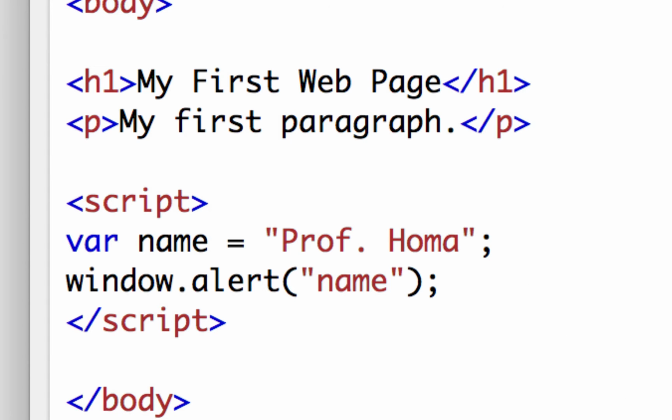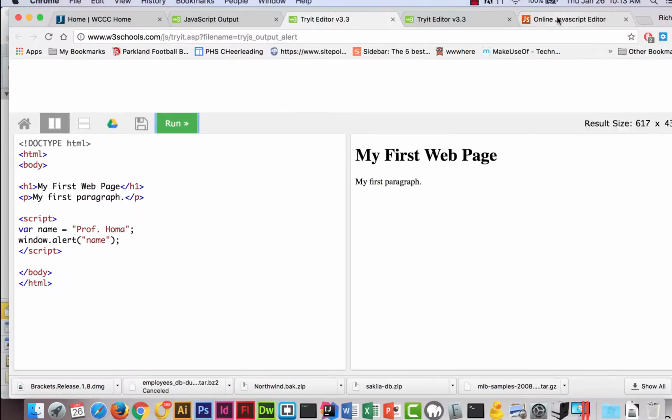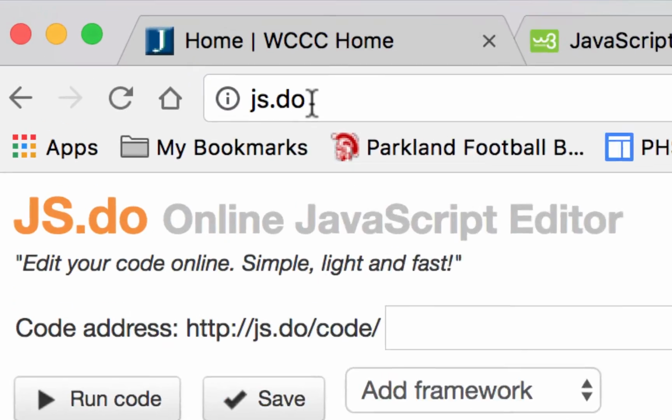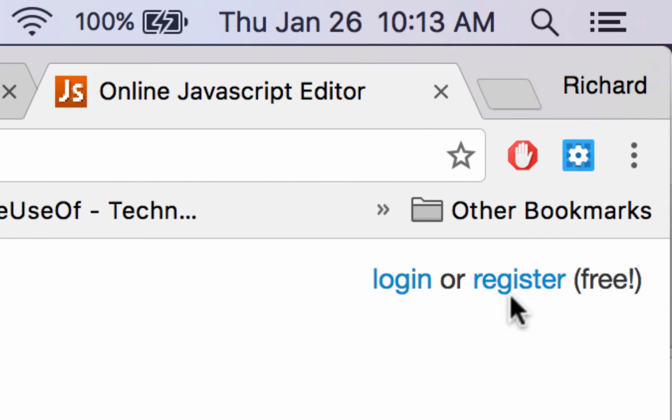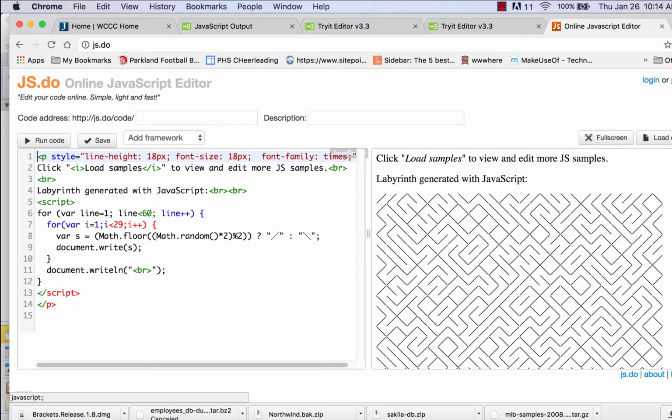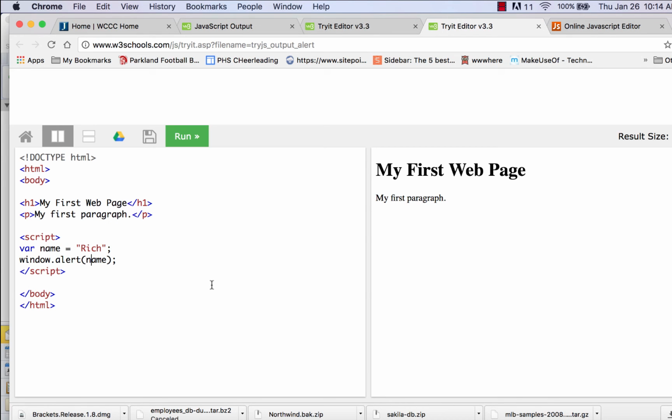This is not our first exercise, but we're going to take this and we're actually going to go to a website called js.do, and what we're going to do is I'm going to have you register and then sign up so that you can actually save code and just send me the URL, without having to use a code editor, at least in the beginning. We'll use a code editor and all that, but at least in the beginning we can just work in a browser. You could do this anywhere, so it's not something that you have to worry about all kinds of software at this point.